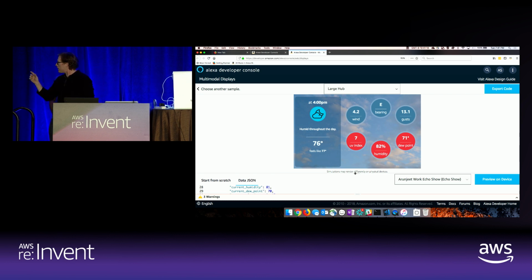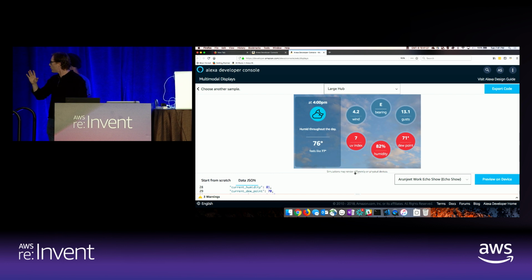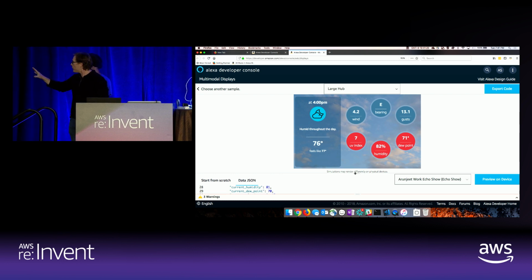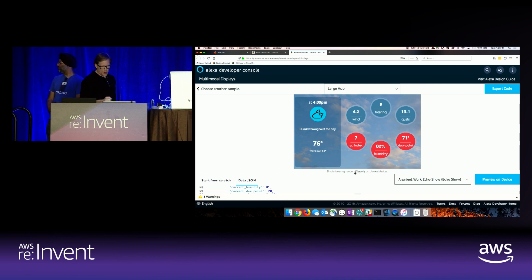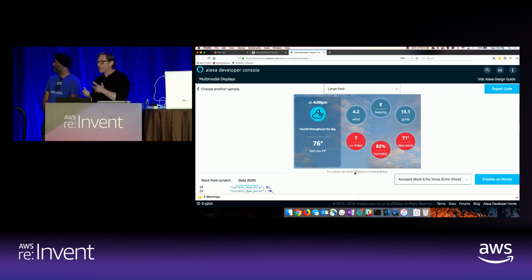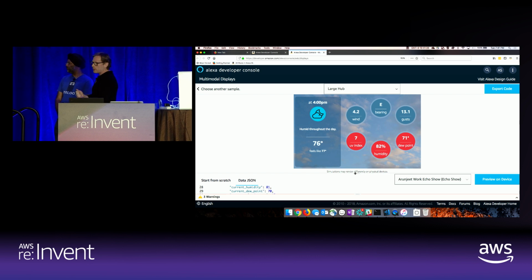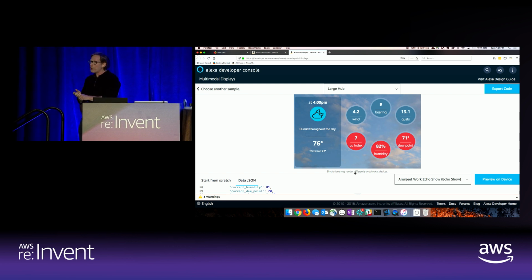Here I'm using the when clause to modify the APL depending on the data that's brought down from an external API at runtime. That's a really powerful way to make sure that you're displaying just what you want to display for a really good consumer experience. So those are two ways that you can adapt the APL document. You could do it in the skill code itself, or you could do it in the APL document. There's another way to use adaptive rendering, which Arun is going to talk about, which is adapting for touch.